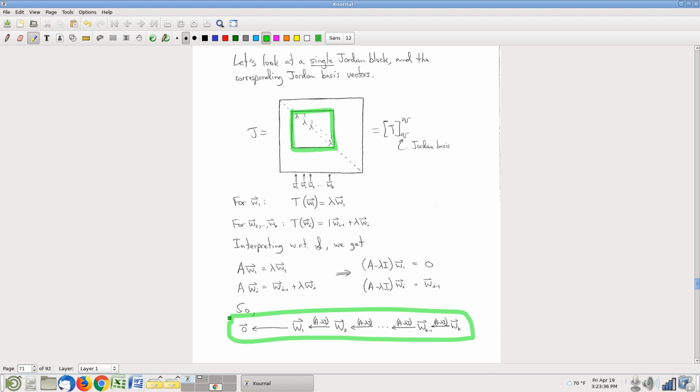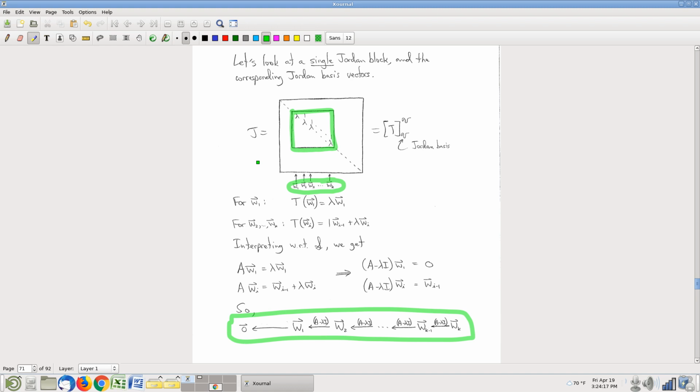Okay, so this is all you need to know about what A minus lambda I does in the context of what I'm going to call that block. Now let me remind you, when I say that block, this block corresponds to certain columns. Those columns are telling you about certain basis vectors. So this little diagram here pertains not to the entire Jordan basis. It pertains only to the Jordan basis vectors that are associated to that block. We apply these formulas one block at a time because the rules change when you get to the eigenvector.